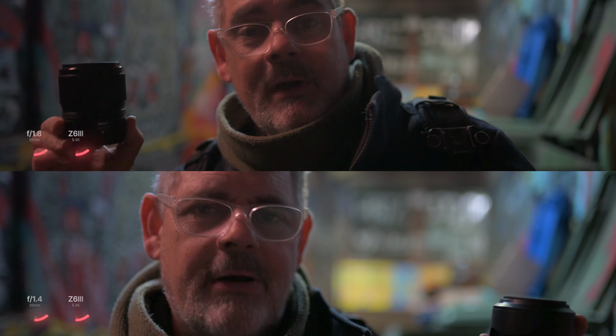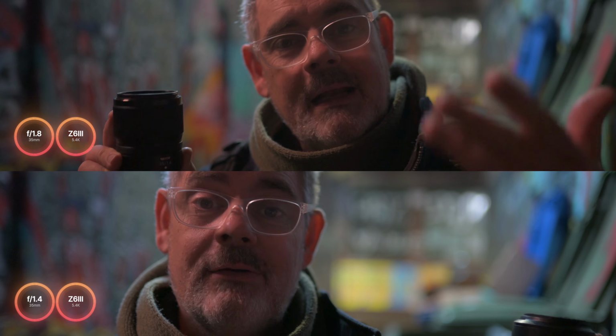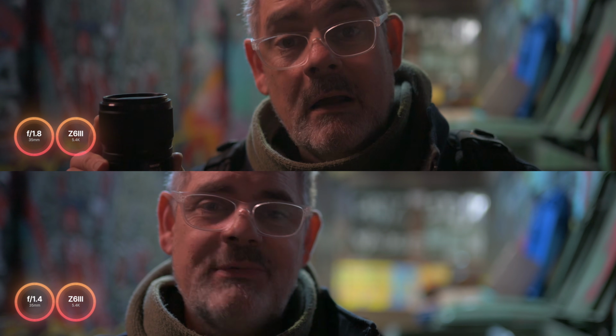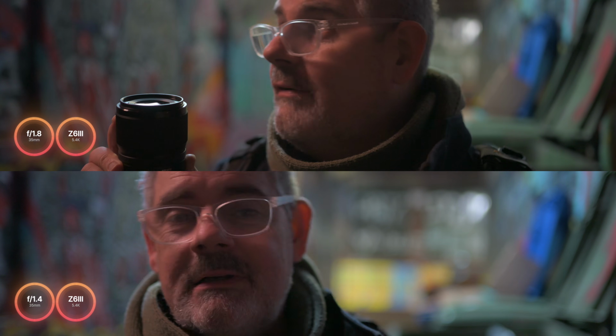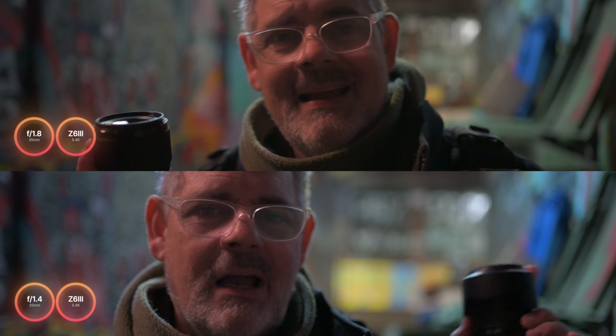And here we are with the 35 1.8S. We're now on the 35 1.4. Is there a difference in this type of shot? We're shooting with the on-camera mics. There are a lot of loud air conditioners around. We're using AI sound noise reduction. Some sort of audio will be coming through, but it's probably compromised. But yeah, both of these lenses are doing a great job if you're a family, tourist, just having fun. Can't go wrong with either of them.